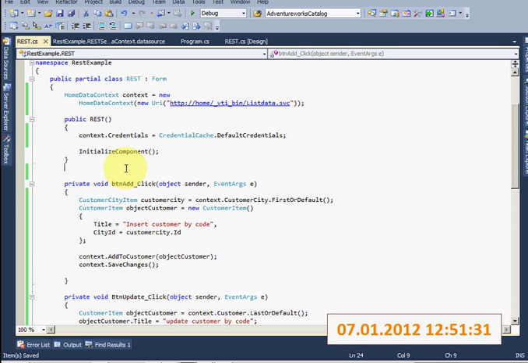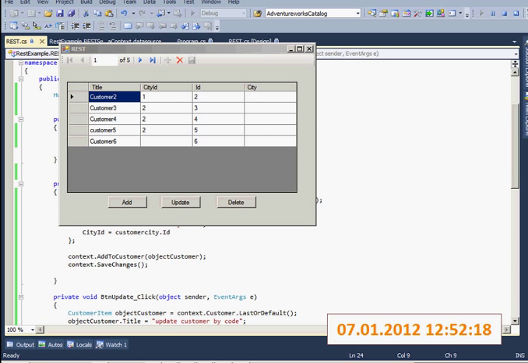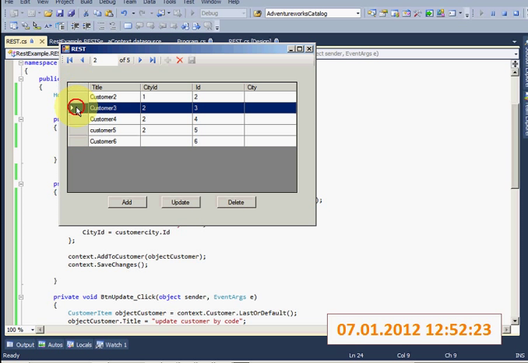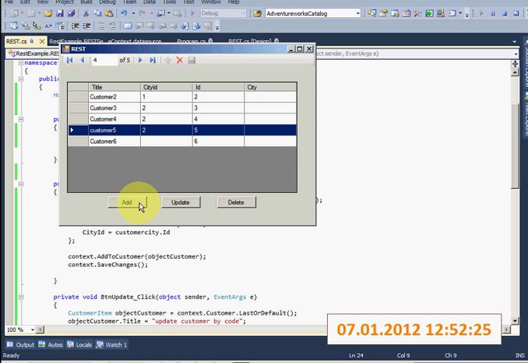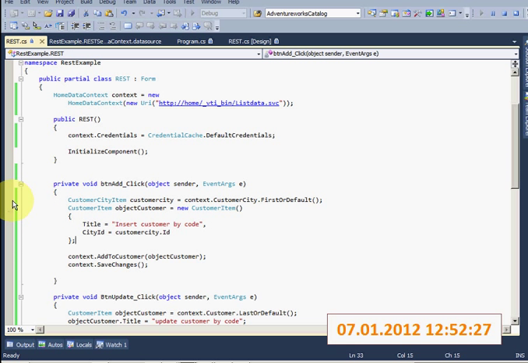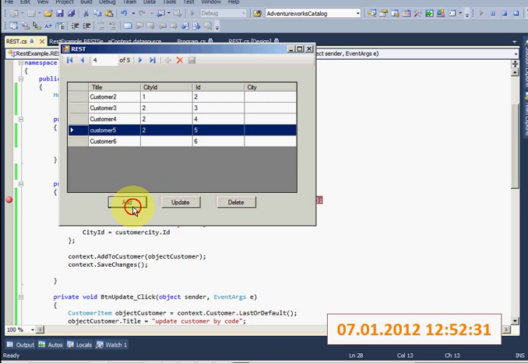How can we check? Simple, press F5. This is the list of the customers. Now I have to click, I just specify the breakpoint here to see the debugging. Click add.